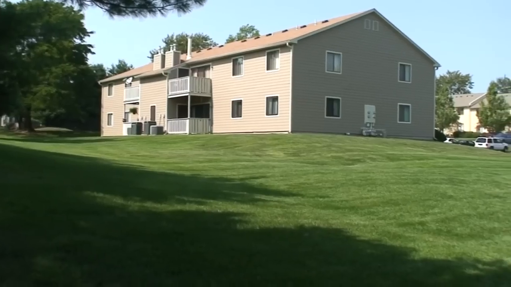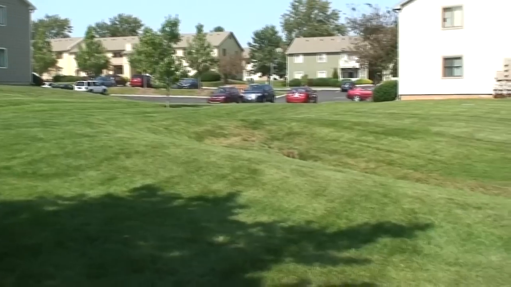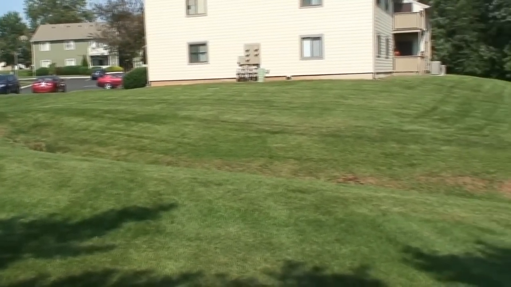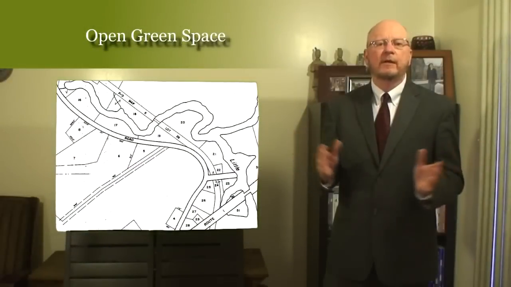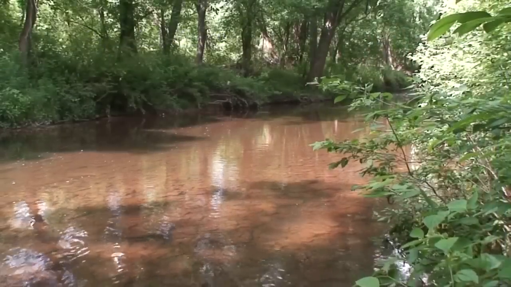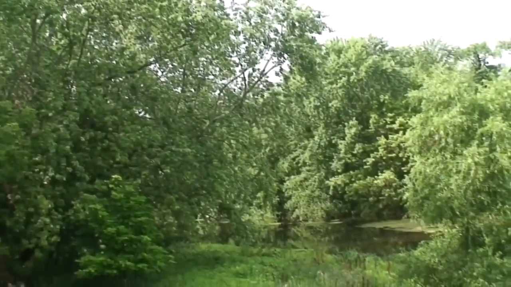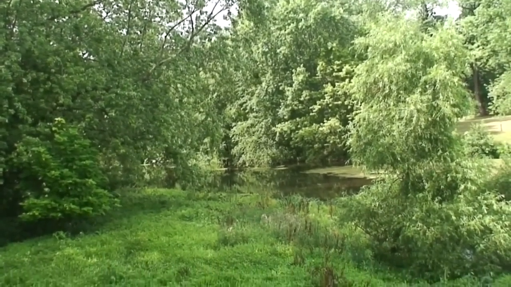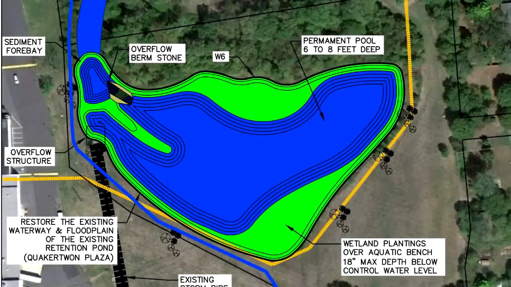In today's world, developers are required to provide open space, and it is common to dedicate up to 50% of the proposed development for open green space. So most developers design the open space areas over existing waterways running through their property, mainly because the waterway protection easements and open space can utilize the same area of that property. This can substantially increase the size of new stormwater management systems within these larger tracts of land.